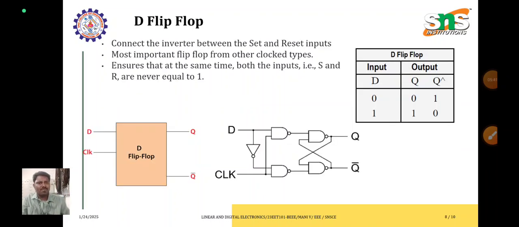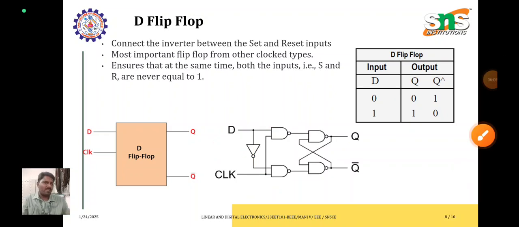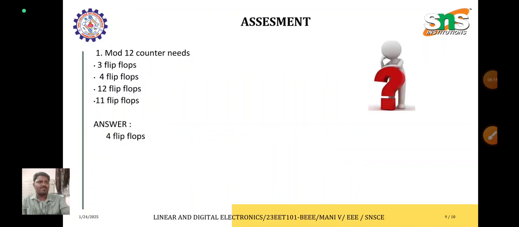And this is the D flip-flop. The D flip-flop is a modification of the SR flip-flop. The SR flip-flop has two inputs, but here there is only one input, D. D represents delay, because the output is somewhat delayed. The input given goes directly to one gate, and it is inverted using a NOT gate and given to the other gate. The same output as with J and K is derived in the D flip-flop.